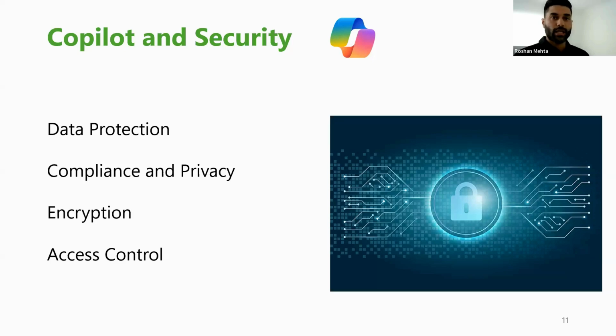Data provided to Copilot depends entirely on the access of the person that's using Copilot at the time. So for example, me as the customer service agent, if I only have access to my cases, then I can only use Copilot on my cases. I can't suddenly start using Copilot on Fiona's cases or another colleague's cases. This is why it's really important to make sure that your security structure within your Dynamics environment is sound. Note that this is how it's intended to work, but you should always perform rigorous testing to ensure that your sensitive data is protected.